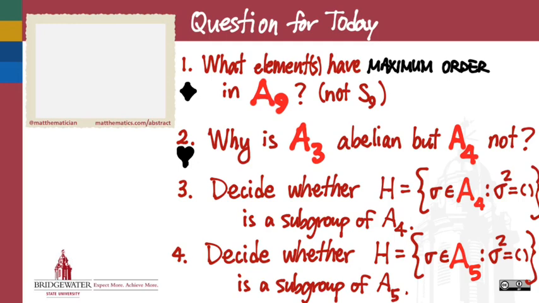And then our remaining groups, the spades and the clubs. These are 2 similar questions, and since the spades group is a little short, what I'd like you to do is just merge your 2 groups and think about both of these questions. So here I have a subset of elements of A4. It's the subset consisting of all elements whose square is the identity permutation. So everything which has order 1 or 2, I suppose, is how we can see this. Is that set a subset of A4? And then separate question, would it be a subset of A5 in those cases?